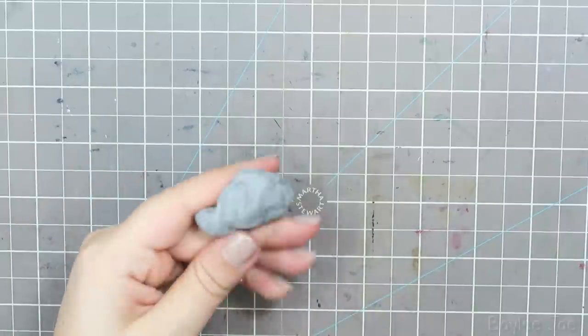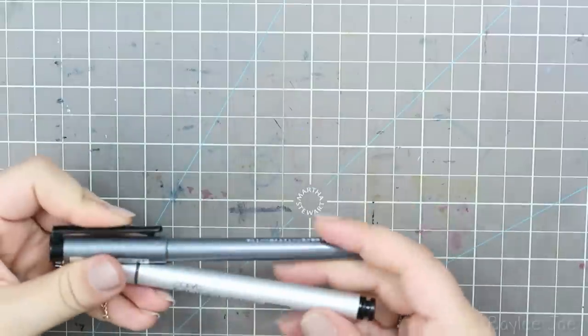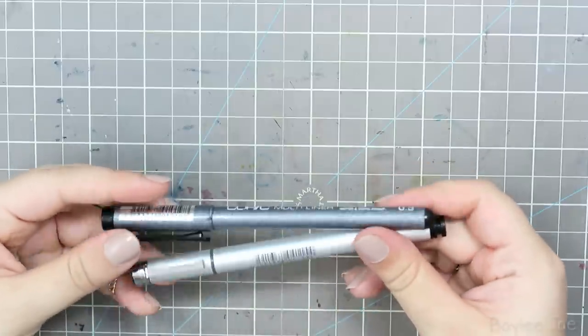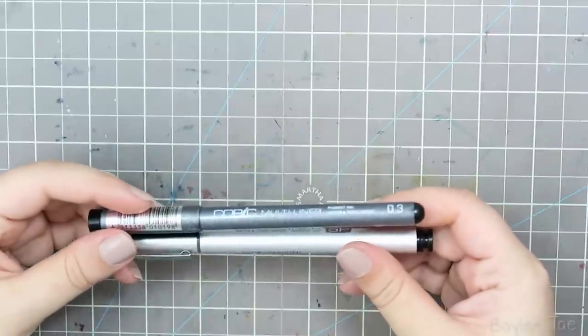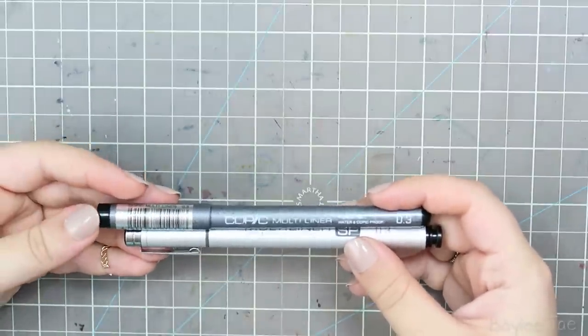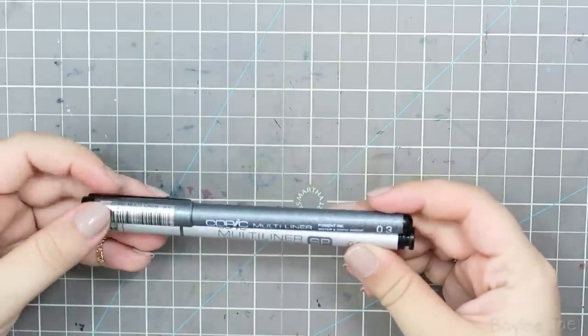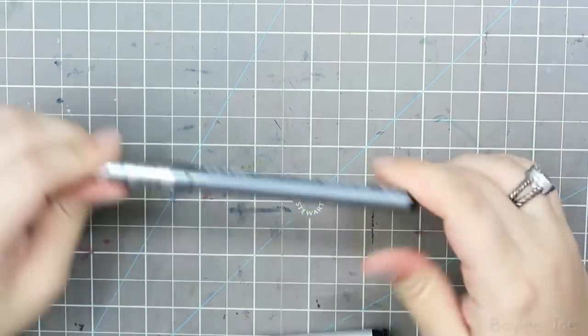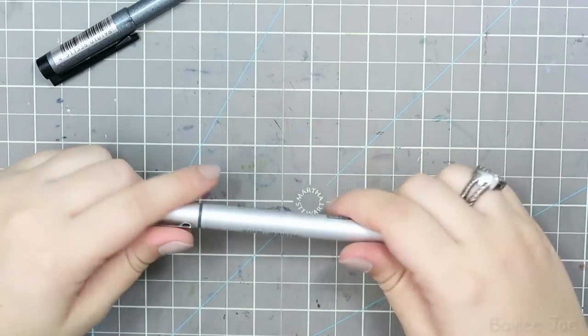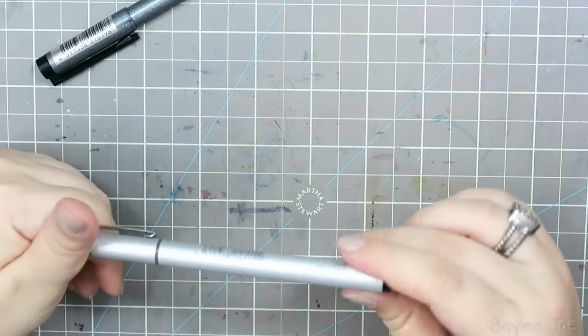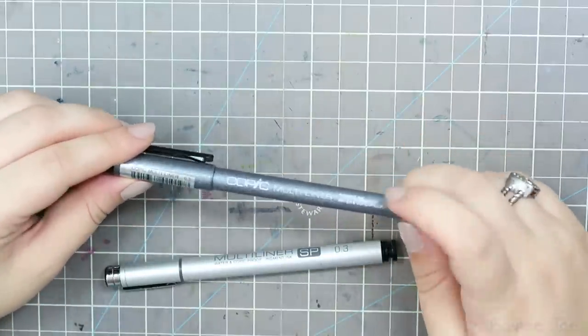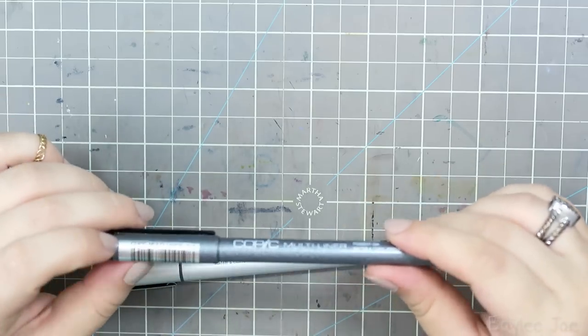Now let's move on to inking supplies. I do have some dip pens but I don't use them anymore. I like to use multi liners - those are just pens that come in different size nibs. I almost exclusively use my Copic multi liners. I have some Sakura micron pens, the Pigma microns, but I honestly don't even use those anymore. I just use my Copic ones mostly because I do mostly Copic art. The Copic multi-liner SP pens have been a little fussy - these ones have replaceable nibs, replaceable ink cartridges and they're more expensive. These ones are much cheaper but nothing's replaceable, once the ink has run out you just chuck it out. But I've had a lot better success with these ones for some reason.